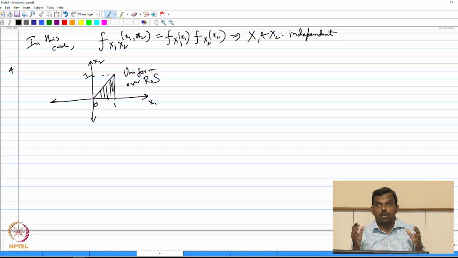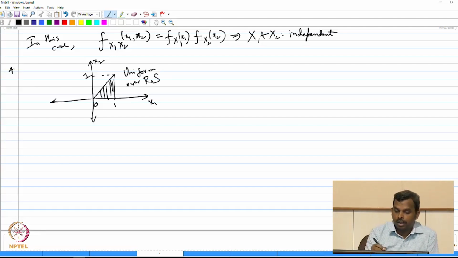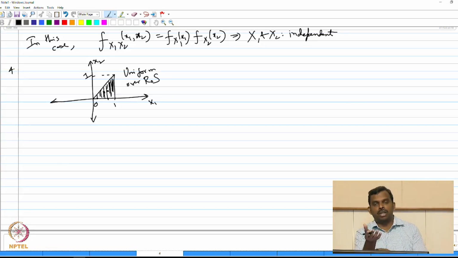Think about it once again. x1 and x2 take values within this region and they are uniform. So for instance, I can take a value here, x1 and x2 can belong here, but outside of this there will be no x1 and x2 value. So only in the shaded part of the triangle can x1 and x2 lie. Okay, so it's slightly restricted. It's very different from the previous picture where you had the entire square and x1 and x2 could take values anywhere there.